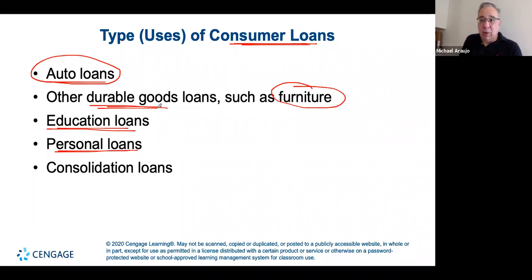Personal loans are overwhelmingly based on your credit. There's nothing really you have to give up, just the promises that you've made in the past and how good you've kept your promise is reflected in your credit score. So personal loans are somewhat needed for anything. You can take a personal loan to get married, take a vacation, pay for funeral expenses. I mean, the unexpected stuff usually is what personal loans are made for.